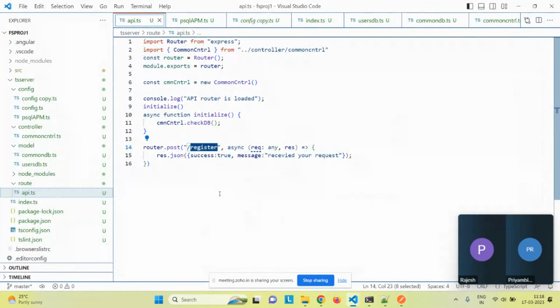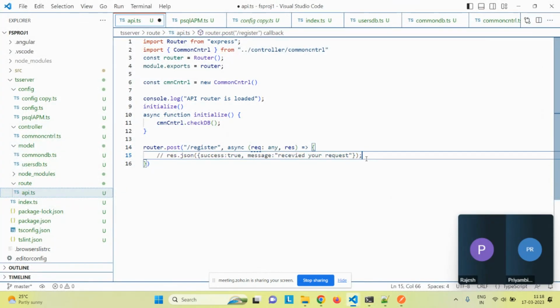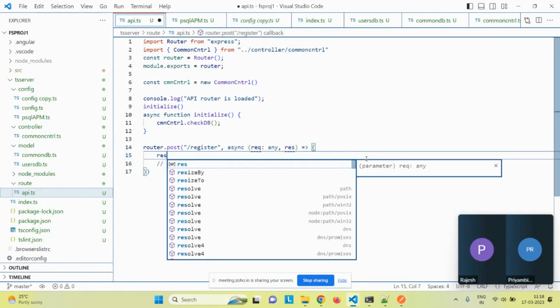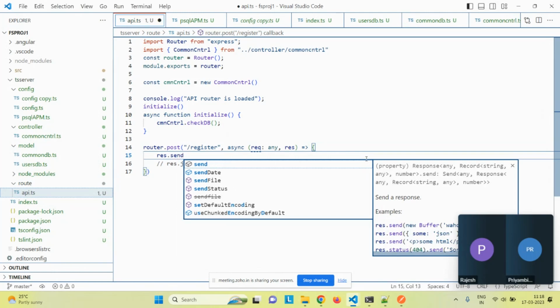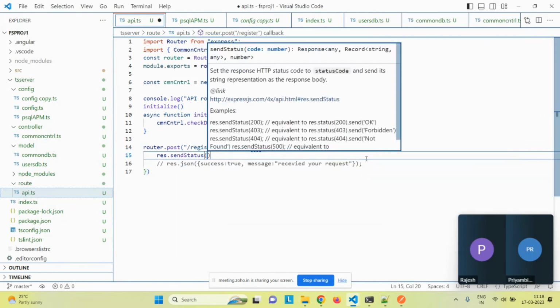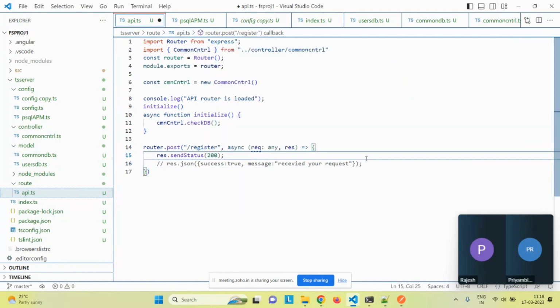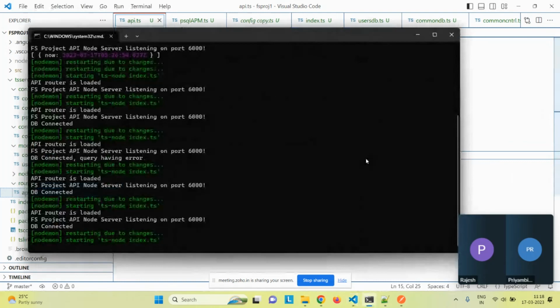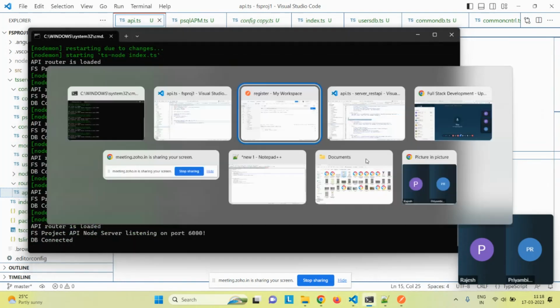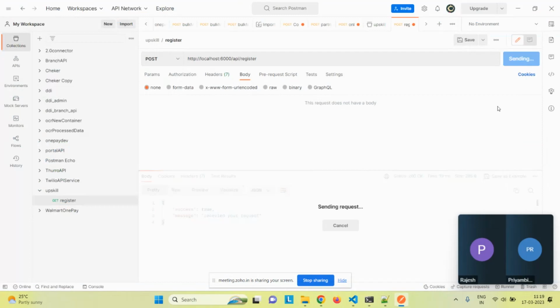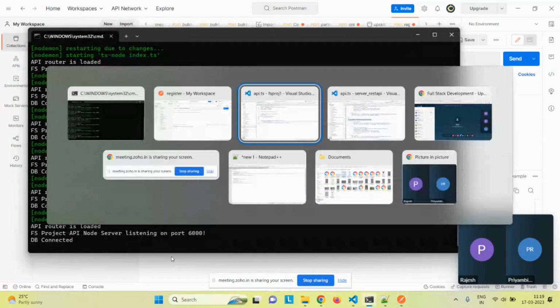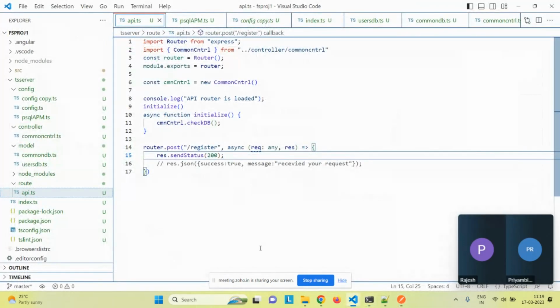So I have multiple ways I can do it. This is one way of sending the response. Another way of sending the response is response dot sendStatus. Send whatever status you want to send. I call it 200, the general status that we send. Then if I let that get compiled and send this, you will get OK, that's all. You don't get anything else. It is not a JSON response now, it's plain text. I received it as content. So that is also possible.